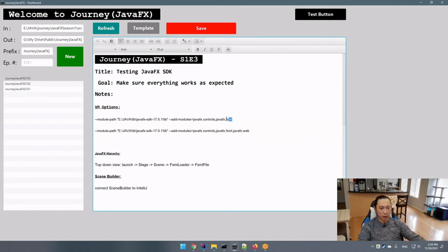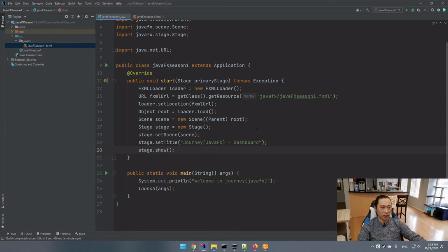Okay, so we're just gonna copy the whole line, copy it, go back to IntelliJ. So for now, we're gonna configure one more thing for this JavaFX stuff. So go to the top right corner, looking for something like this. When you hover your mouse over it, it will say select run or debug configuration.